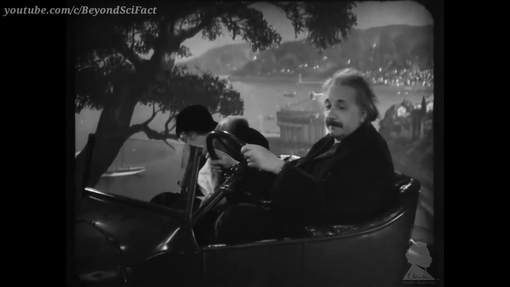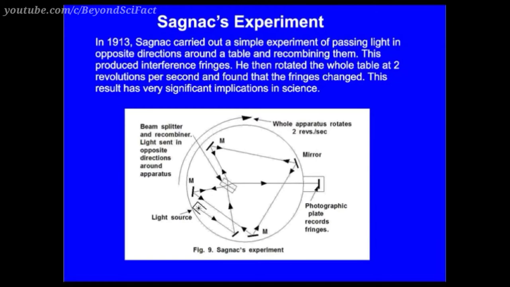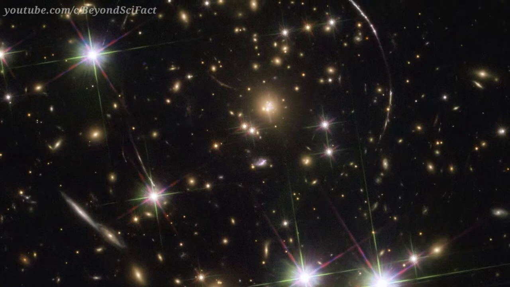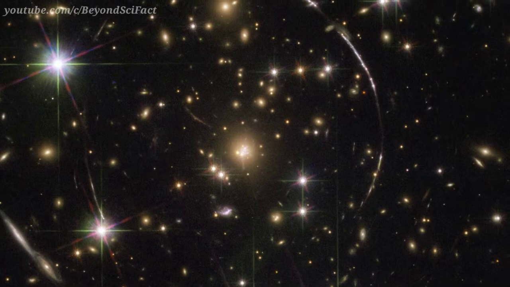Today I am going to tell you about one of those theories whose name is Sagnac effect. I told you guys in my previous video that if we have to prove the theory of relativity wrong, then we have to confirm the existence of ether. Following the same path, Georgius Sagnac performed an experiment by which he had almost proved that the ether exists in our universe.